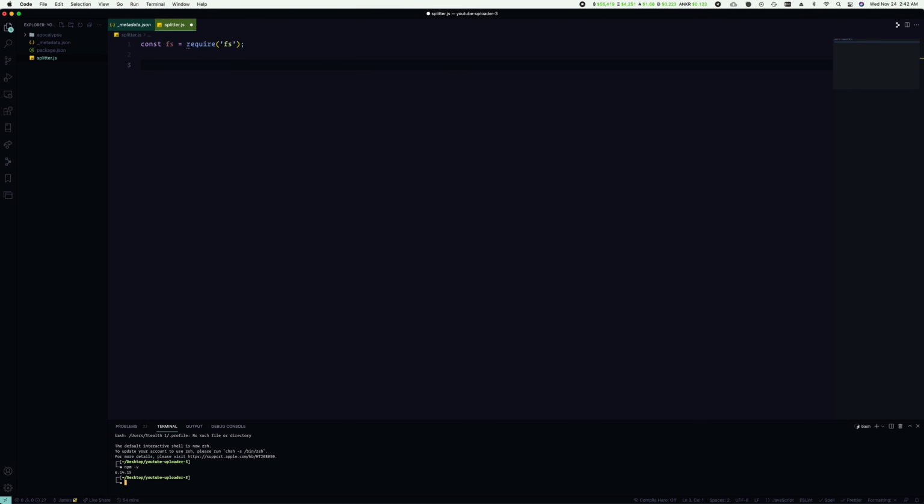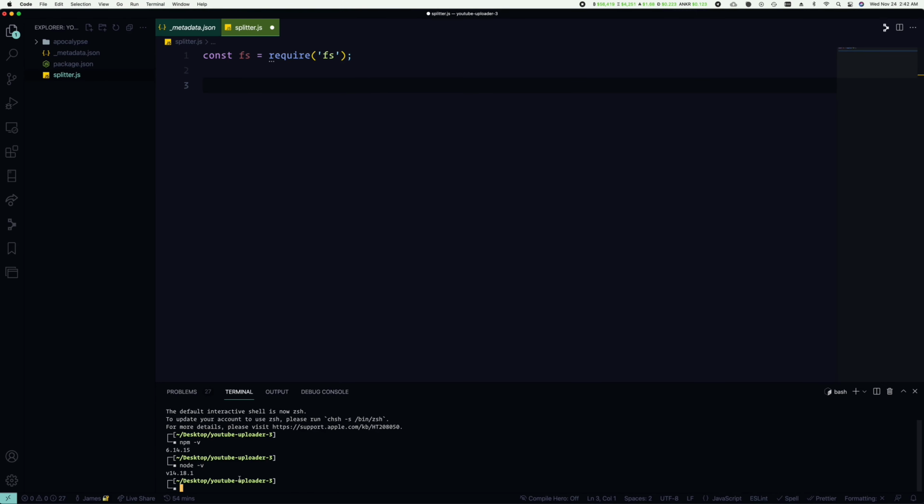Just so you guys know, my npm version is 6.14, and my Node version is 14.18. Anyone that has ever worked with Node realizes how much of a pain it can be if you go down a version of Node and things just do not work. It happens all the time. So this is something that I should be mentioning in most of my videos. All right, let's get that enhanced here for you.